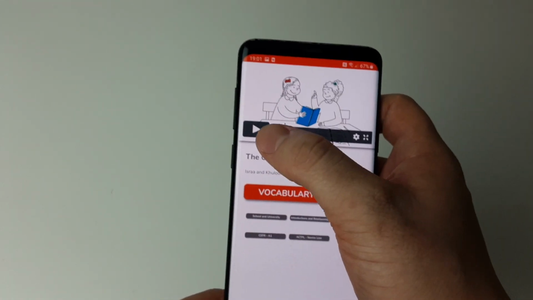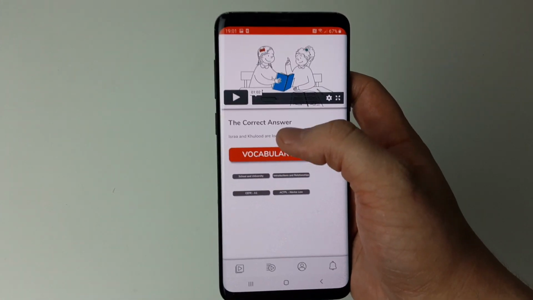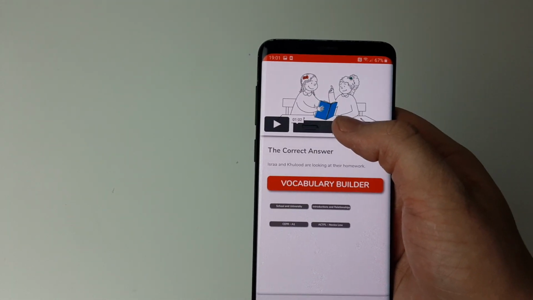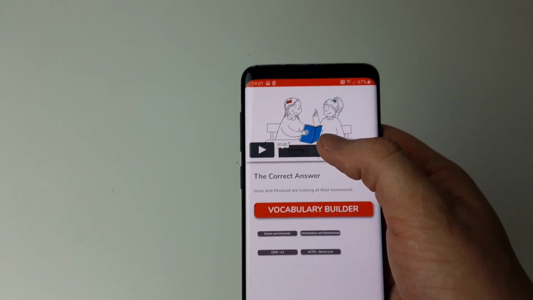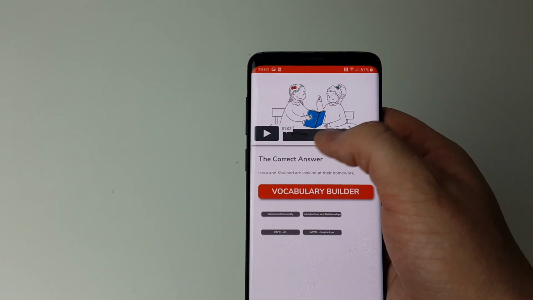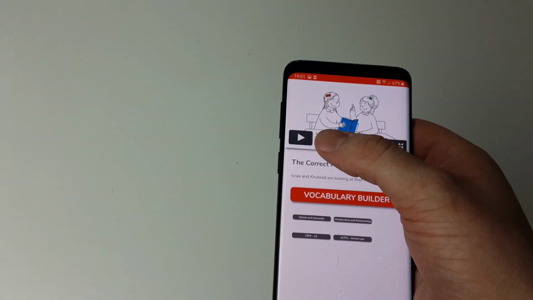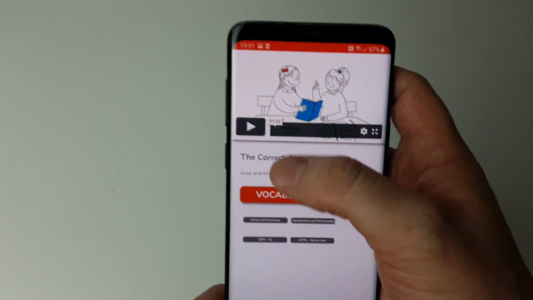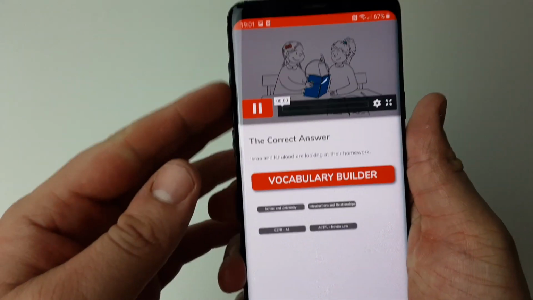So let's maybe try it. Let's listen to how it goes, because all the components of these resources have had so much time and effort put into them. All of these designs are bespoke designs by a professional illustrator. The voiceovers are all done by native speakers, a part of the team who live in the Middle East. So let's just witness it a little bit. Let's listen.